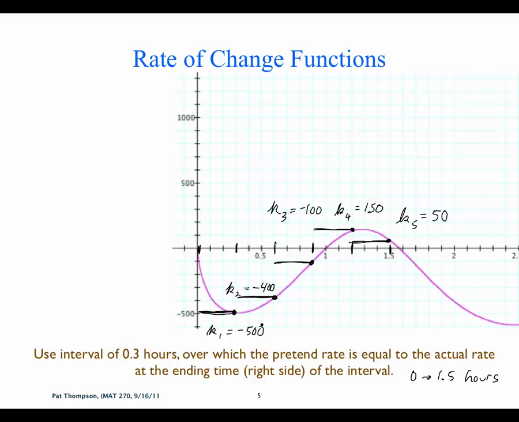Okay, it's a start, and we can actually talk about the total change in the bacteria population in this first 1.5 hours. So what amount of change in the bacteria population will we get in the first 0.3 according to our pretend function? How would you calculate that? So if we call this a little amount of accumulation, let's say in interval 1, we'll say B for bacteria. The change in bacteria amount will be equal to negative 500, our constant rate, times delta X.